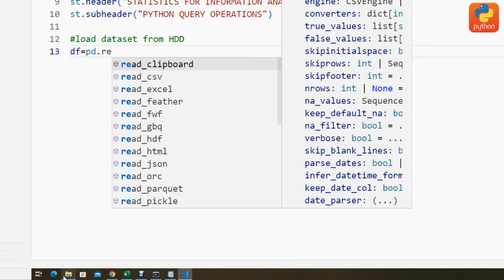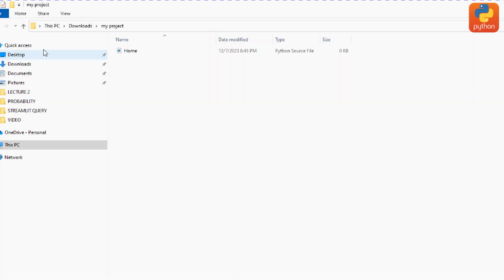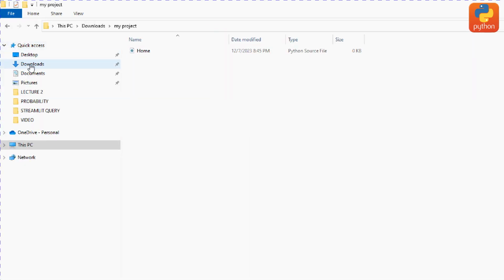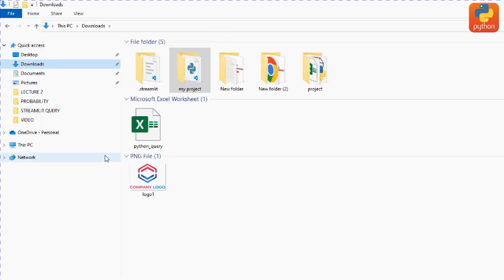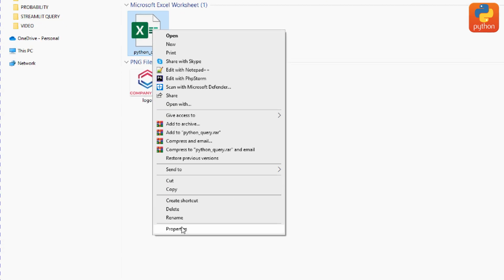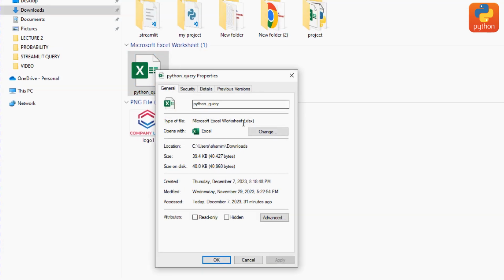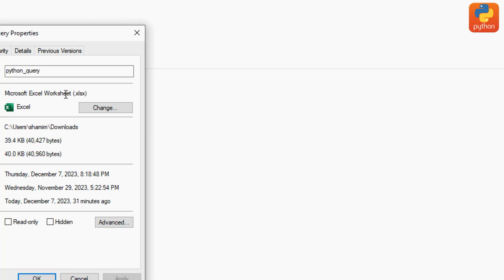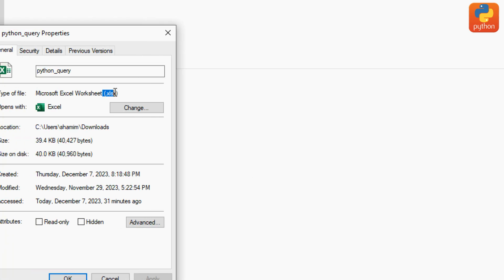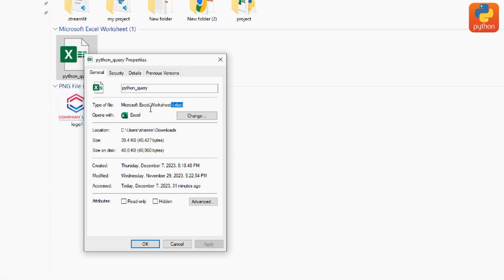For example, now kuja kwenye hard disk drive, come to downloads directory. Here ndo our data set. So what is the file extension? So right click and choose properties. Now you can see file extension ni .xlsx. Okay, this is the file extension. Hii kwa maana kwamba hili ni file la excel na sio csv.